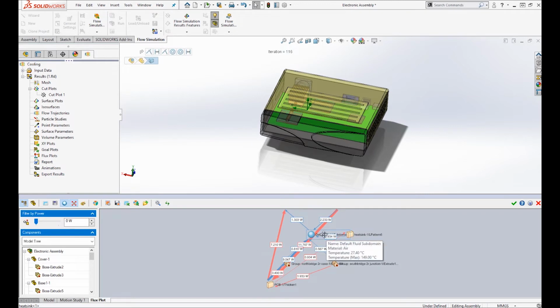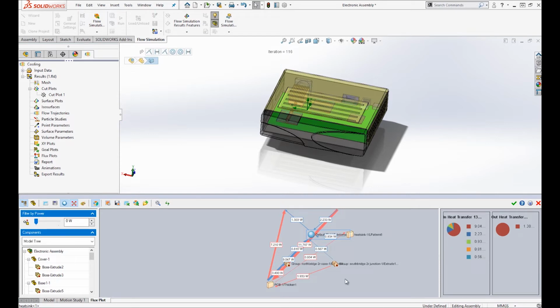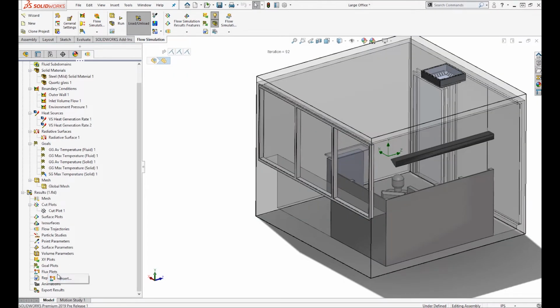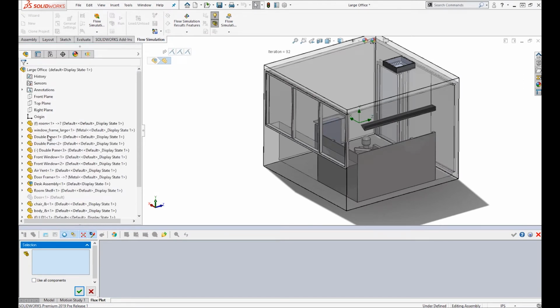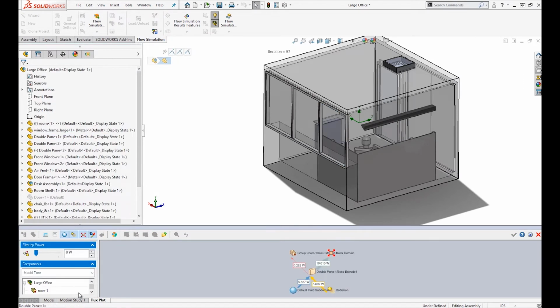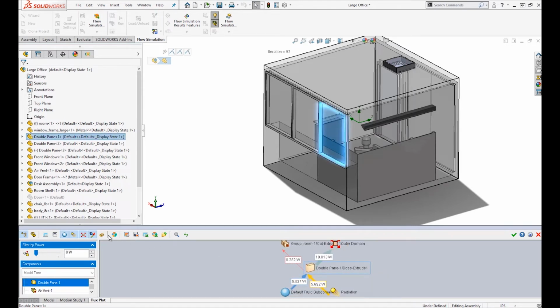With the pie chart active, you can see how much of your heat is generated by specific components, so you know where to focus your cooling efforts. Along those same lines, you can calculate heat flux on semi-transparent surfaces. In this example, if we wanted to know the heat flux distribution of the window panes, we can see how much radiation the panes are letting in and how much they are bouncing back to the environment. This feature allows for more complex heat analysis and visualization.